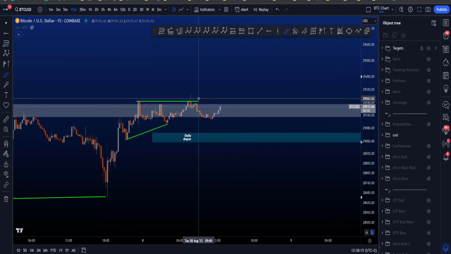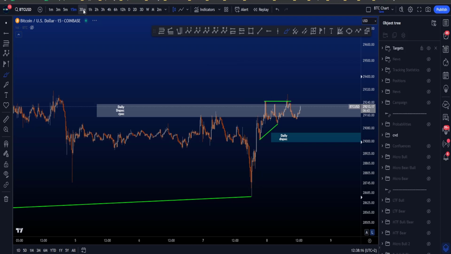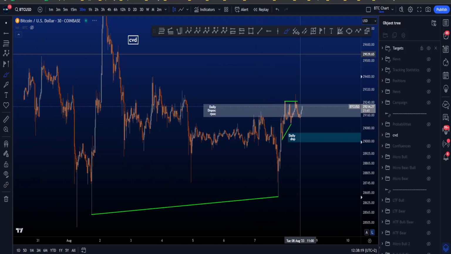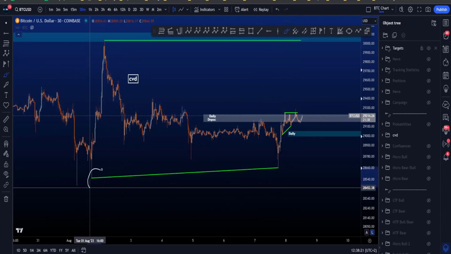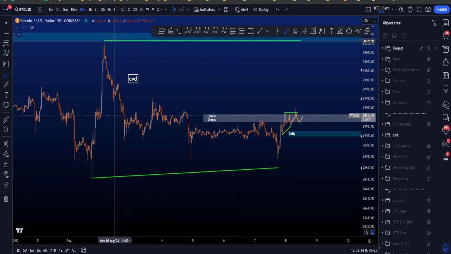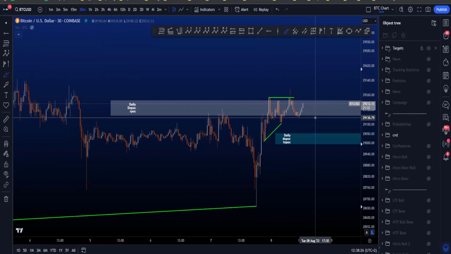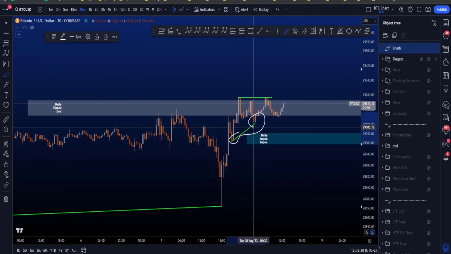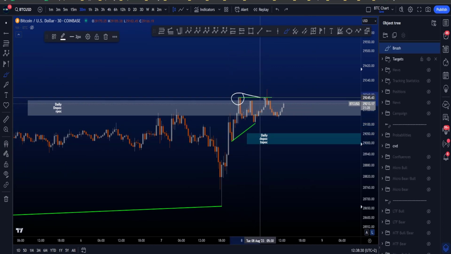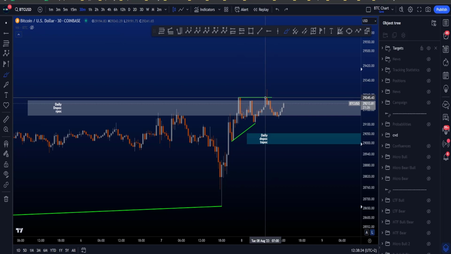If we then look at the CVD divergences, we do have bullish CVD divergences. We have them over here. Higher low in price, lower low on the CVD. Target is then the high over here around 30K, and also more locally, but this one already played out. We had bullish CVD divergences. The target was this high, got wicked very nicely, played out, so we can remove that one from the chart.